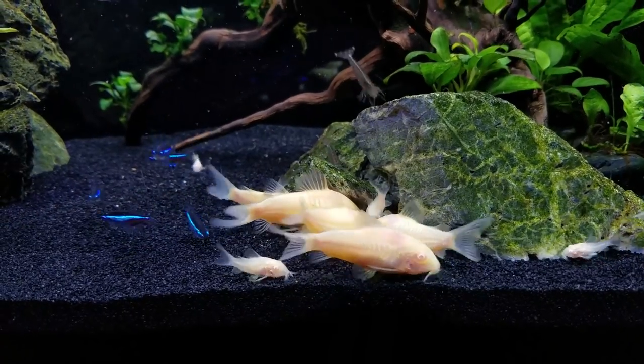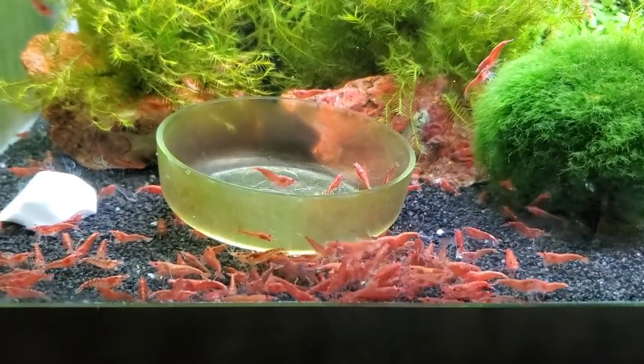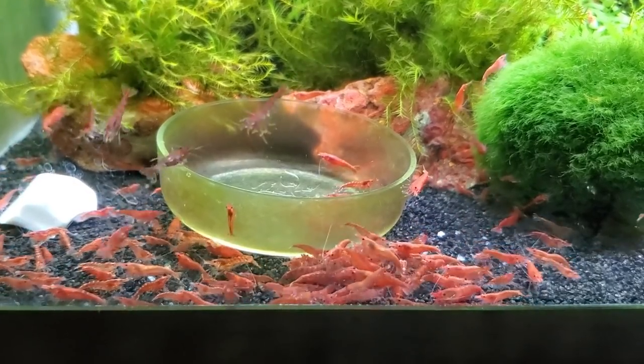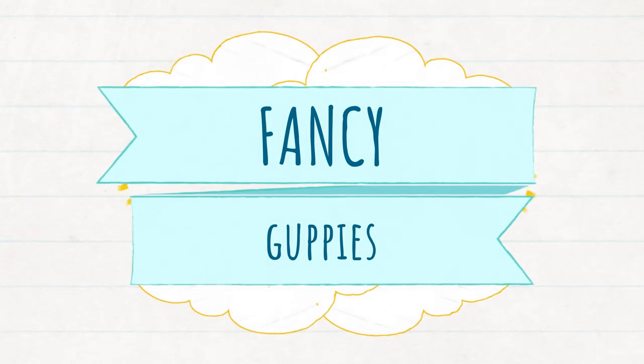And so I bred everything from albino corydoras catfish, honey gouramis, cherry shrimp, you name it. At the end of last year, I got rid of all of my cherry shrimp, and I pinged you guys in the comments to let me know what I should breed next. So after compiling all of your recommendations, here are my top 5 amazing fish that are now on my breeding bucket list. All right, the first thing you guys recommended is a trio of fancy guppies.